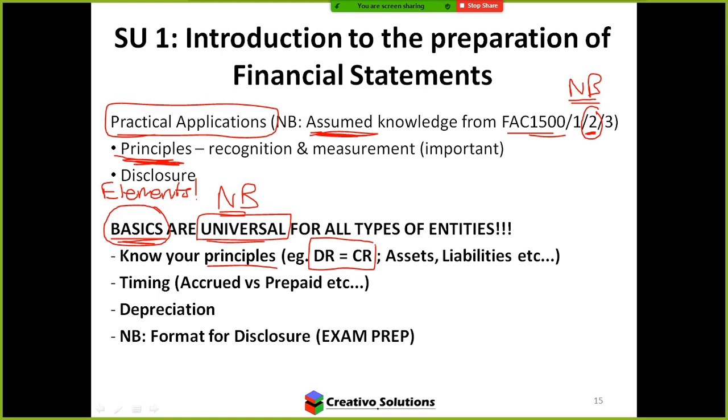It'll even apply later when we do things like a liquidation. Even in a liquidation, you have to consider both sides of the transaction. You always have to look at both sides. Adjustments, even bank reconciliation, you look at both sides. You look at your internal records, you look at the bank's records, and then you check who's right. And then you decide to adjust or reconcile. All of those things are relevant, and they all come back to this one rule. Every debit has a credit. There's always two sides to every transaction. Okay, a buyer and a seller. Every transaction has two sides.